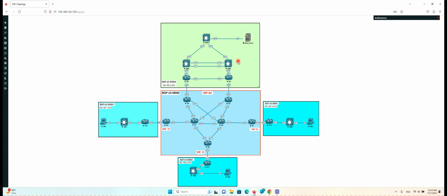Next, OSPF uses different types of LSAs, but before that, let me speak about the DR and BDR. OSPF uses the concept of DR and BDR in multi-access networks. A multi-access network is like Ethernet, for example between these two ports. They are connected using Ethernet, so it uses the concept of multi-access. In multi-access, we can select one router as a DR and another router as a BDR.